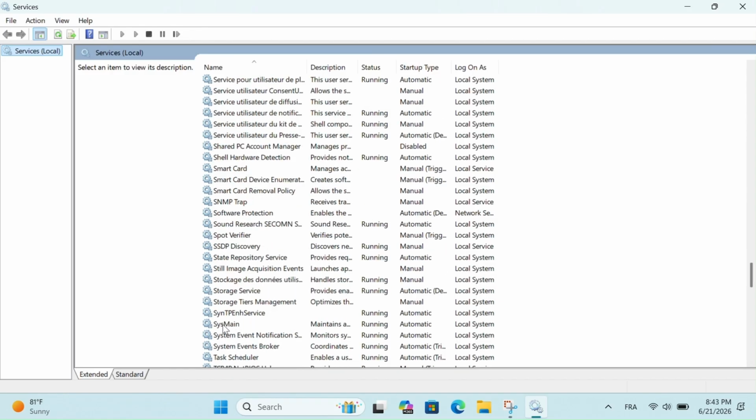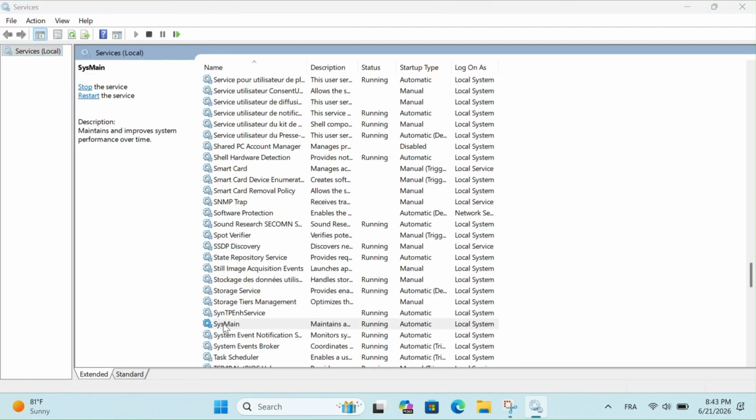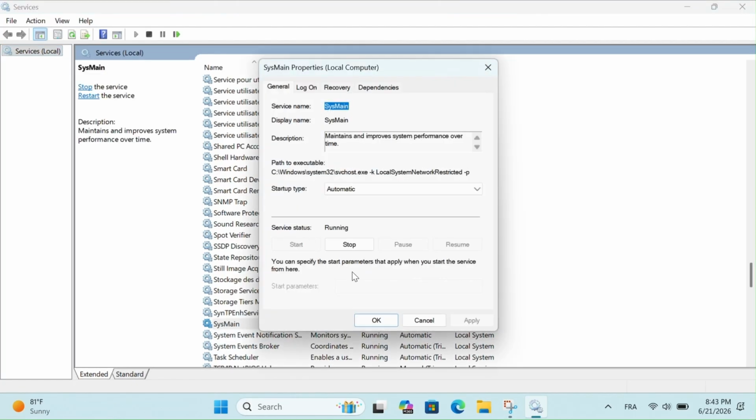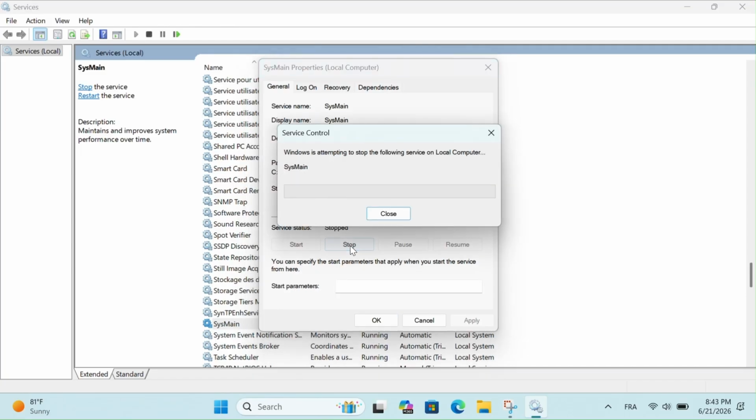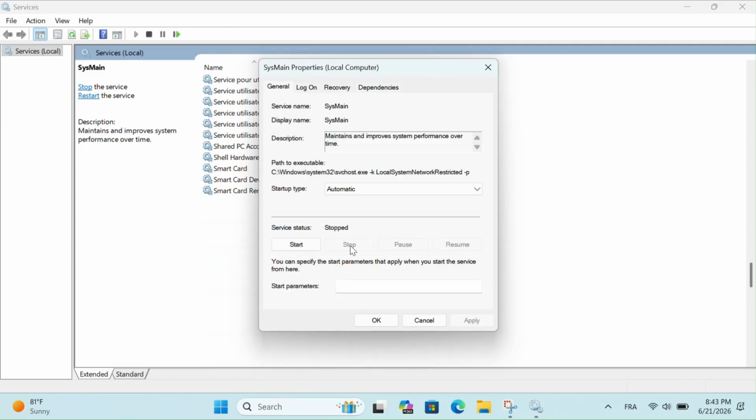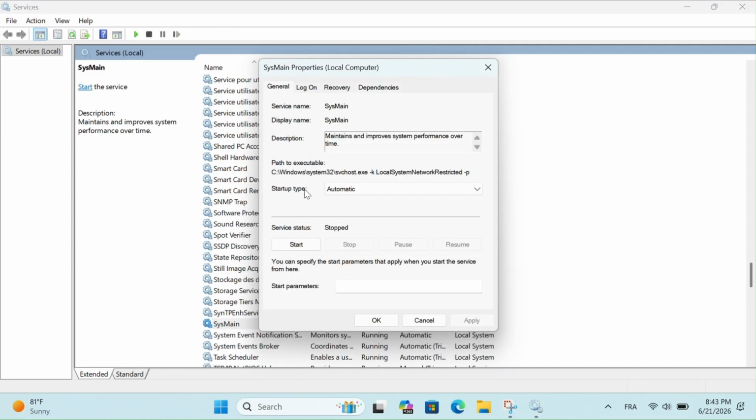Double-click on it. Click on Stop. Set Startup Type to Disabled. Click Apply and OK. And that's it.